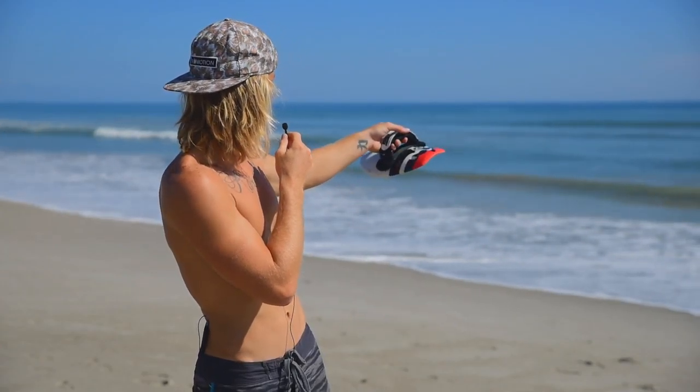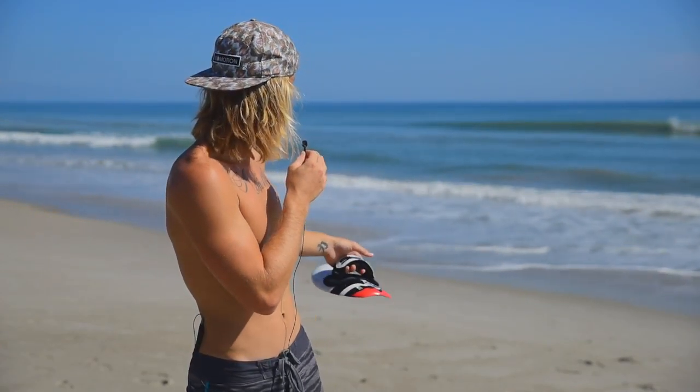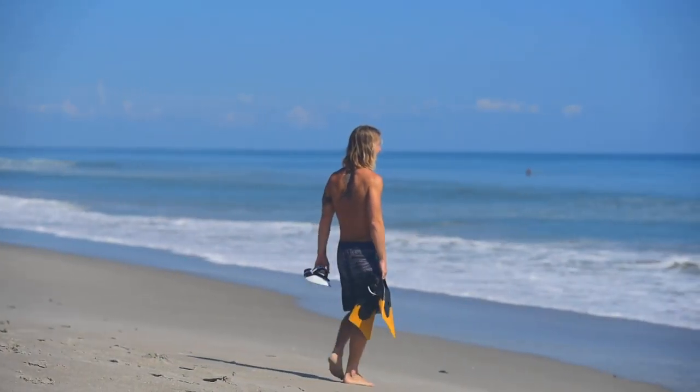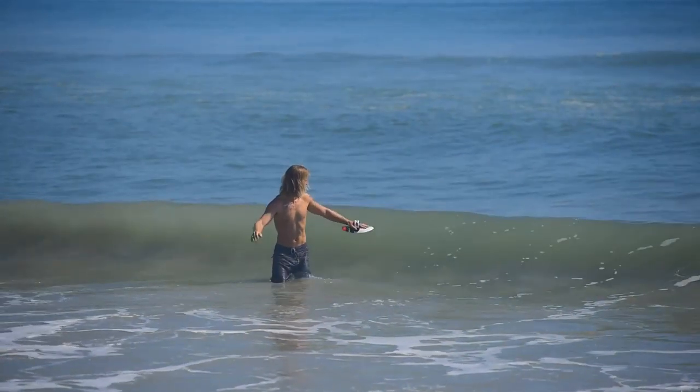As you can see I've got a little set coming through right now — not exactly the best time to go out, so we'll wait for it. Got the white water rolling through and if you look behind this white water there's no waves behind it, so this is a good time to paddle out. When I get up to the water I'm going to put my fins on right by the water and I'm going to walk backwards so I'm not tripping on my fins.